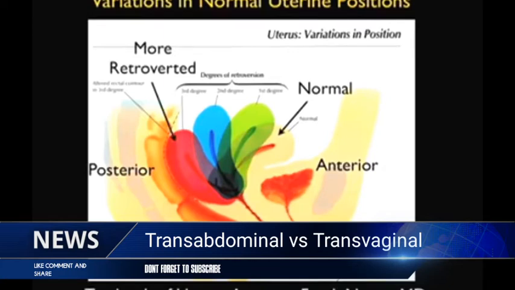Notice that the fundus of the uterus becomes more posteriorly oriented in a more retroverted uterus. Again, this would mean that on transvaginal sonography, you would need to have your hand oriented more upright and aim the tip of the probe more posteriorly to see the fundus of the uterus.